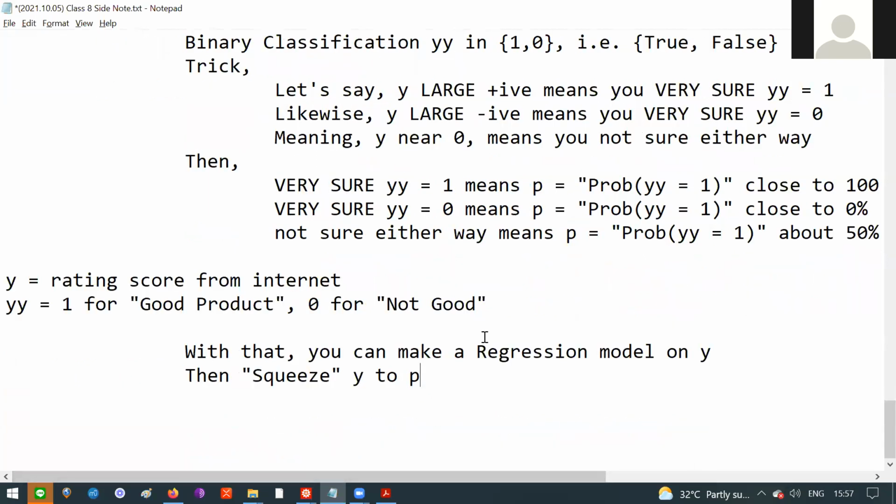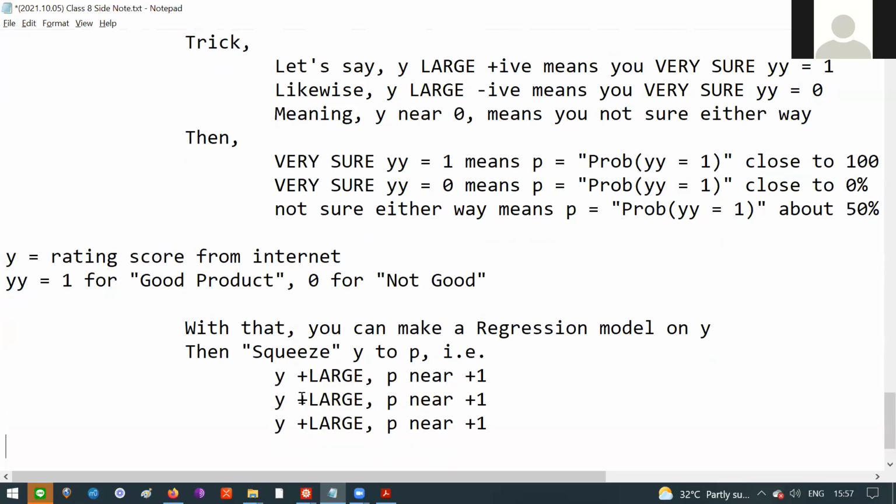Y large means p near 1. Y negative large means p near 0.